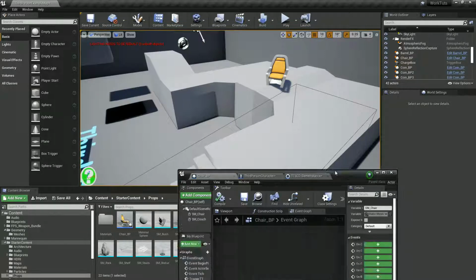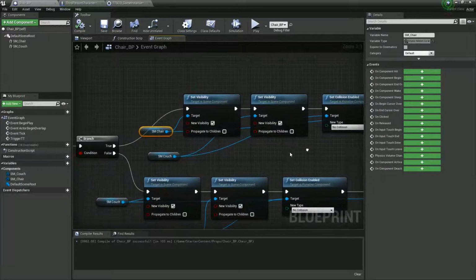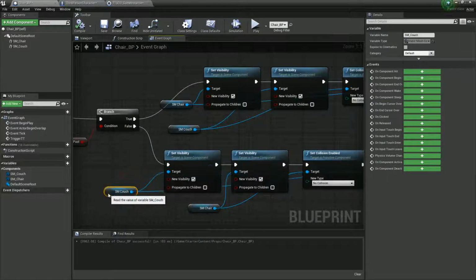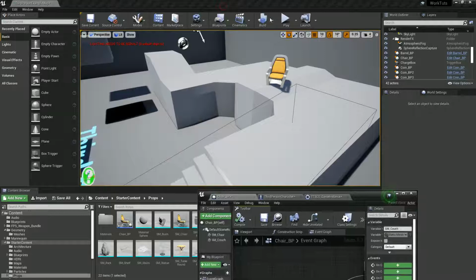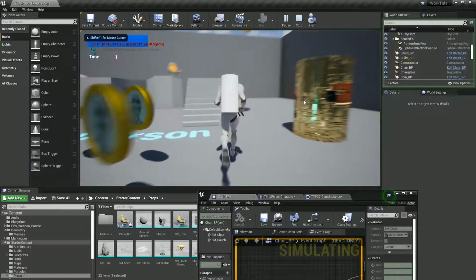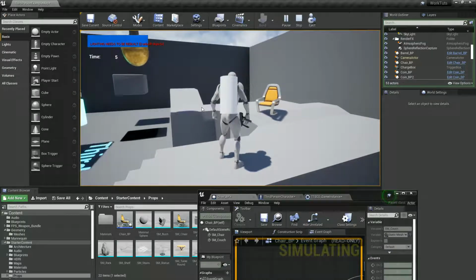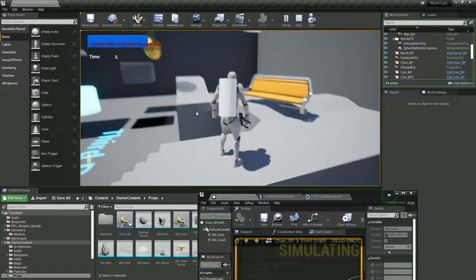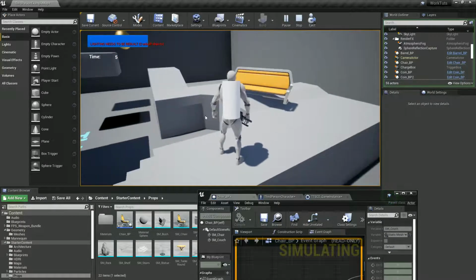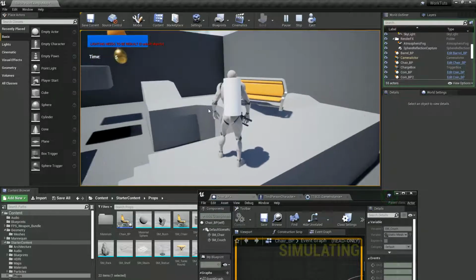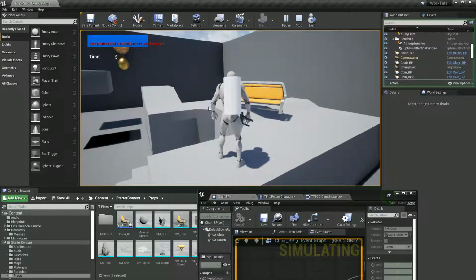Okay, let's find out why that chair didn't go invisible. So if we go into the future, oh, obviously because that's ticked. There we go. So let's try this again. We're going to run over to it, and then we're going to teleport into the future. And it did nothing. We're going to teleport into the past. There we go. So every time I press 1, we're time traveling.